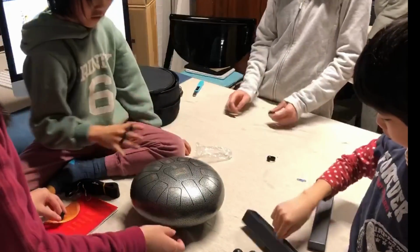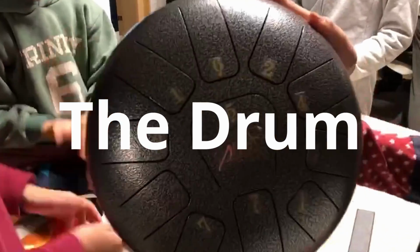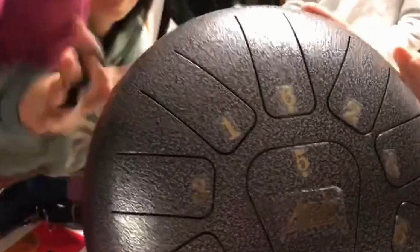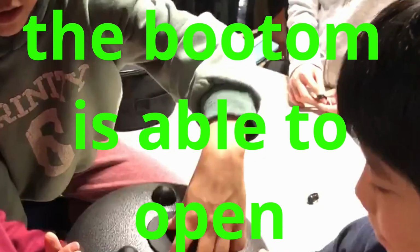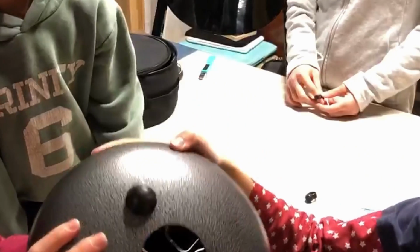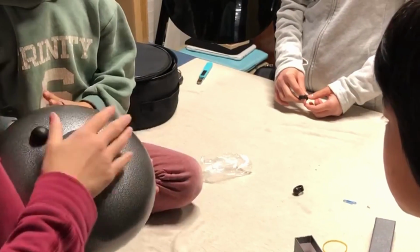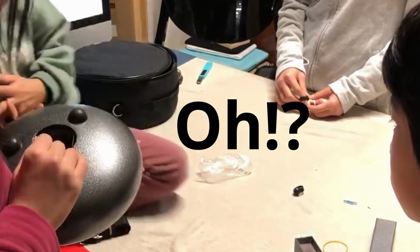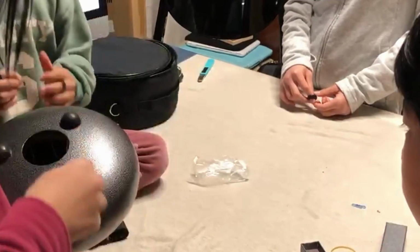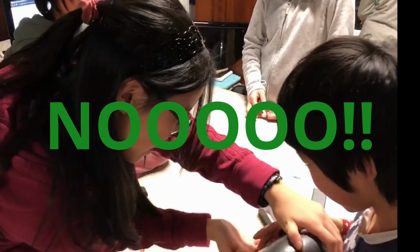And you got a sticker for the... yeah. And look at the bottom. That's very strange. No! What do you do? Be careful of your hand.